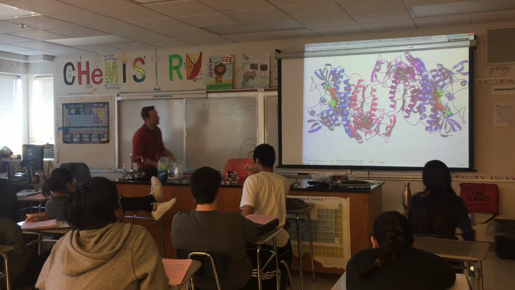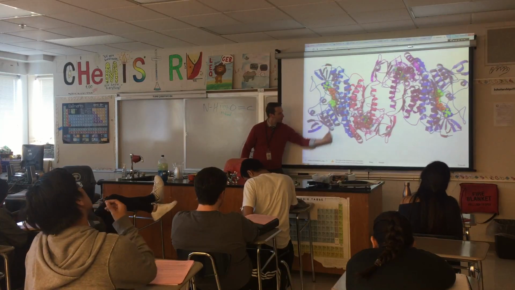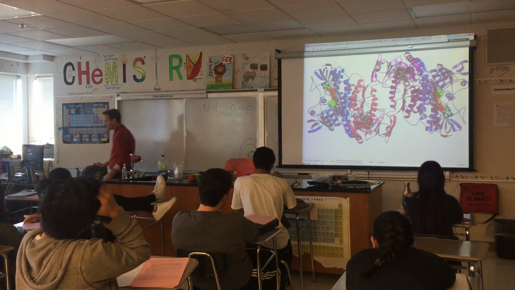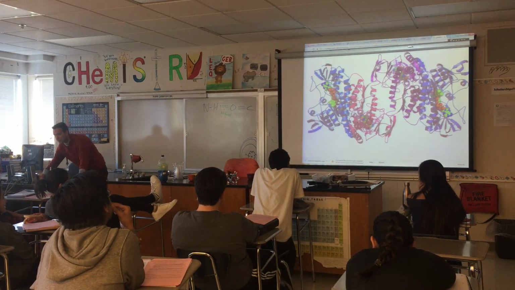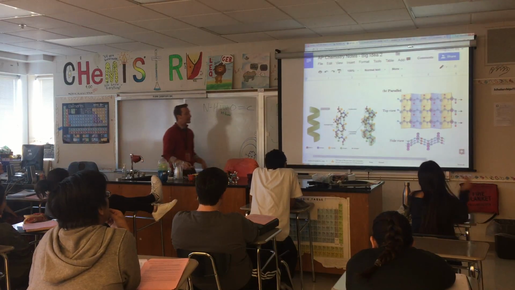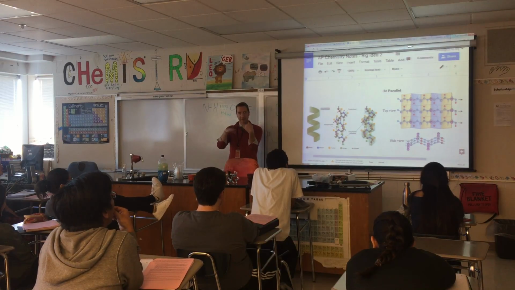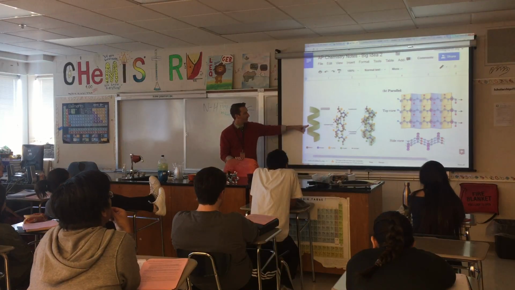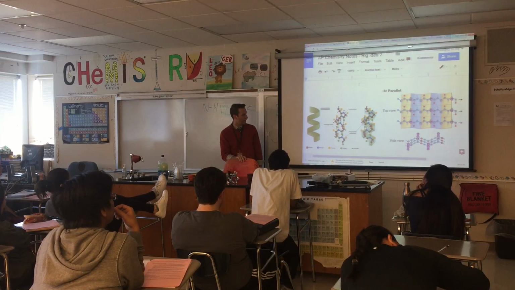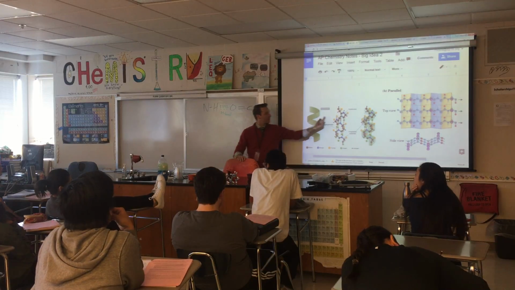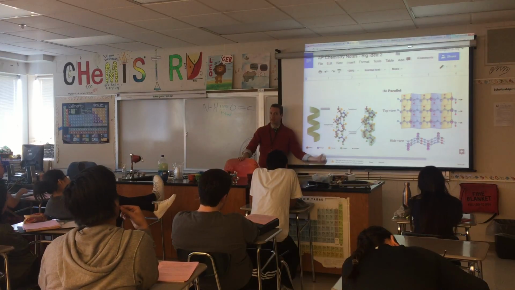But the features I'm trying to talk about are these little arrows here is one feature, and the little squigglies right there are the other feature. Those are supposed to represent what are called alpha helixes or beta sheets. The arrows that were flat and going back and forth are beta sheets. Alpha helixes are the little spirally things. But what's holding this alpha helix in that twisted shape is hydrogen bonds.